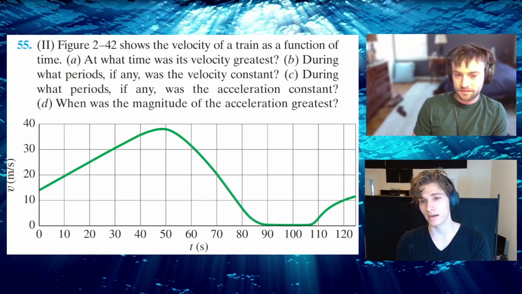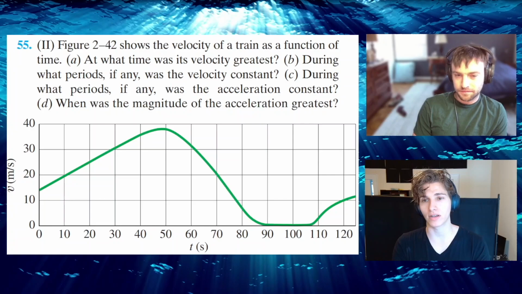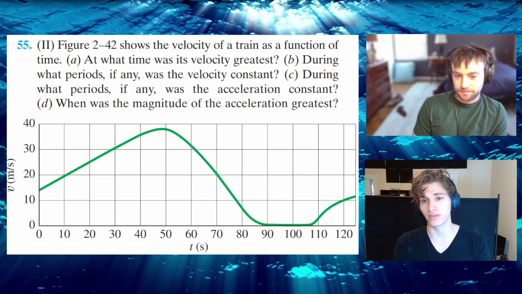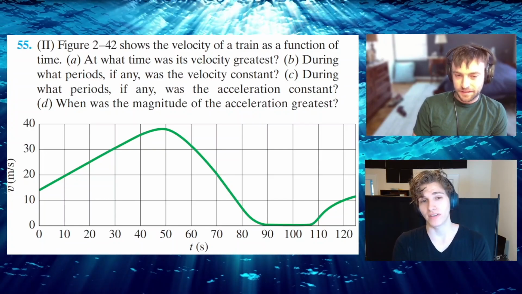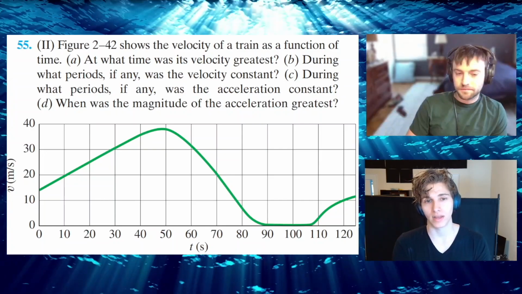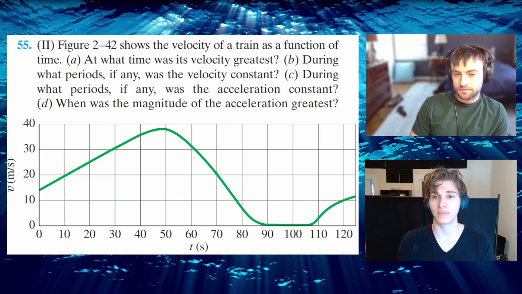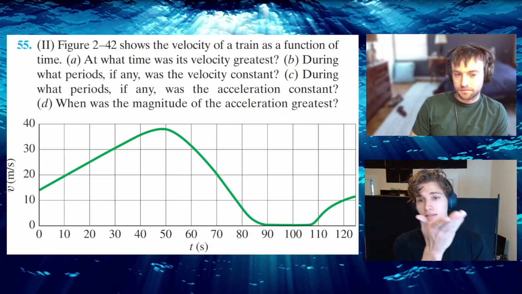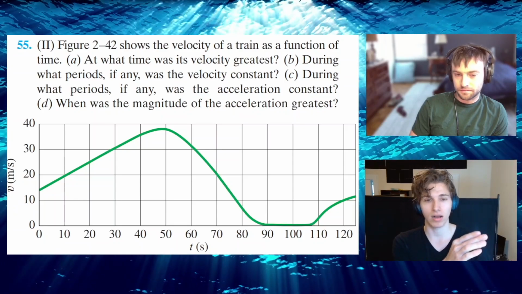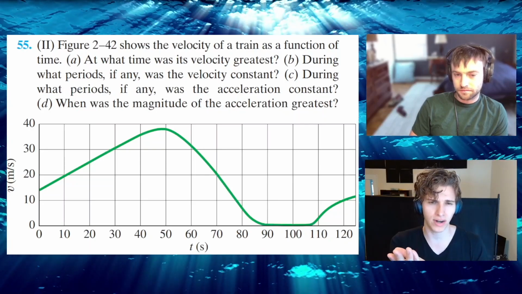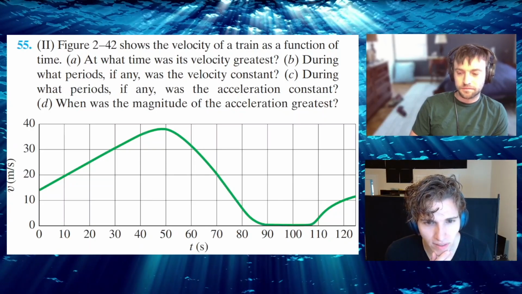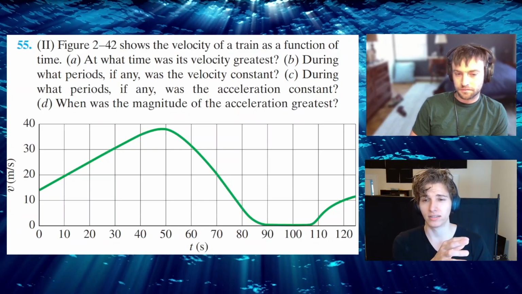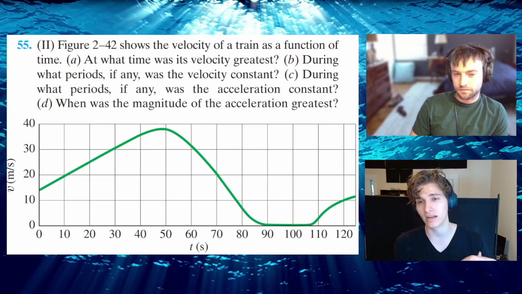So that's the key here. We're looking for any time that we have a completely flat slope. Acceleration is represented by curvature, right? Yes. Yeah, perfect. And so any time that it is a flat slope, we're going to be having a constant acceleration. From 0 to about 40 seconds, it would be positive acceleration. And yeah, I think it's pretty flat from about 70 to 77. You know, there's no curvature there. So we can consider that to be a constant negative slope.